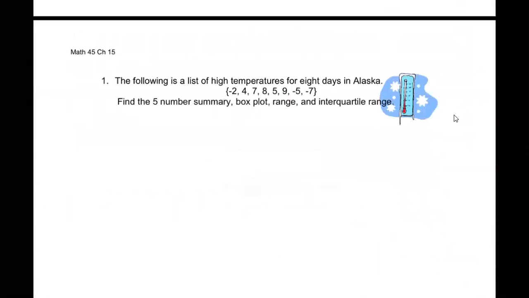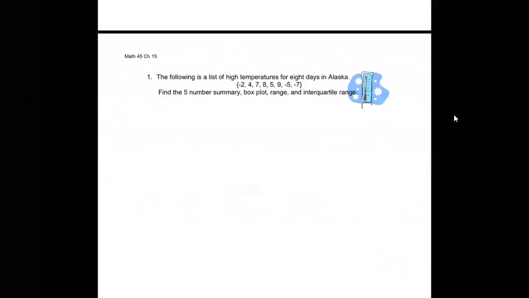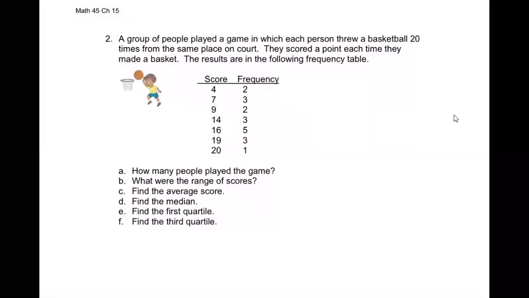I think they're pretty easy. And then we have these two deeper questions at the very end about some Alaska temperatures. And then this one's going to be the major use of our time, the basketball one. That's going to be the hardest example. I want to go slow on that, spend some good quality time. It'll review everything we've done in this section and really get you ready for your exam. So that's the plan, and all that'll take maybe 45 minutes.